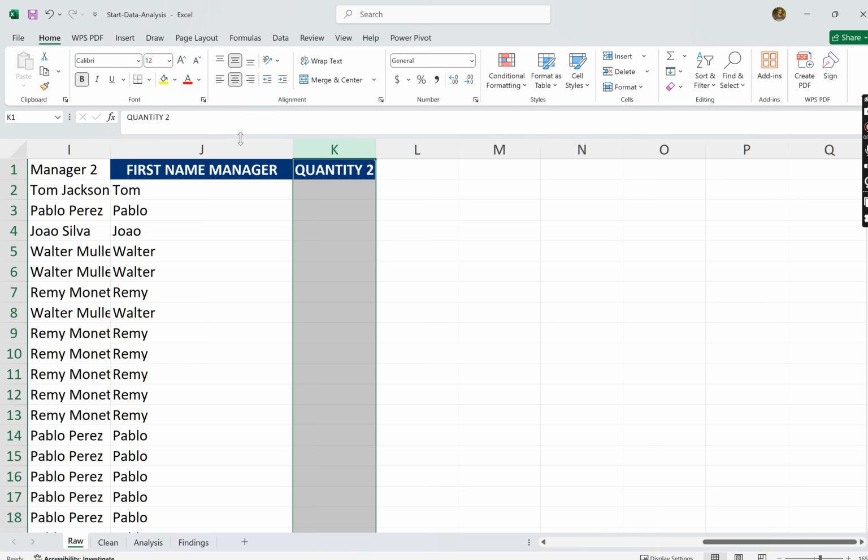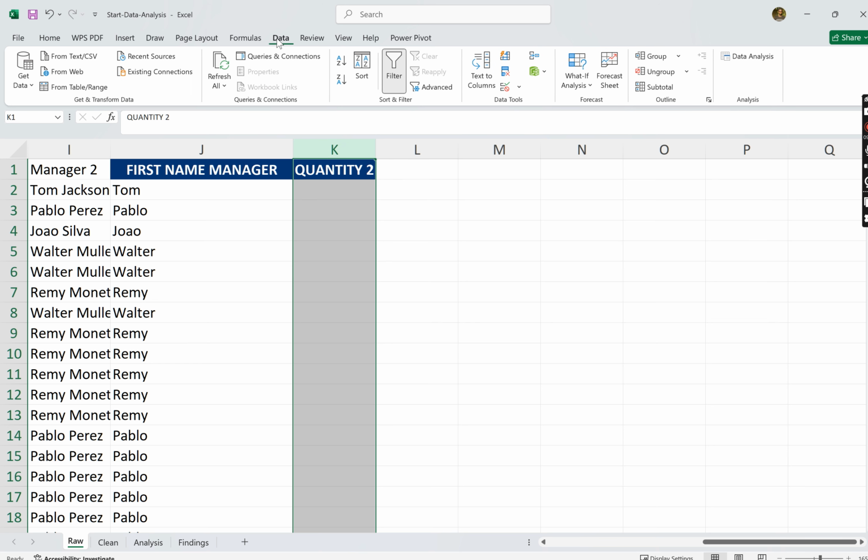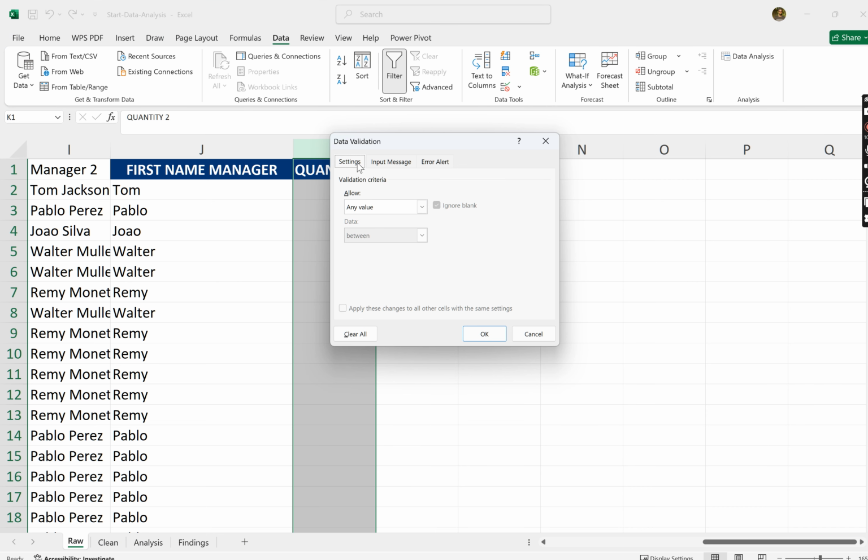I'm going to highlight this column containing quantity 2, and I'll come here under data. Under data, I'm going to come to data validation. It's supposed to be somewhere here. You can see data validation is here. So here I can say settings, allow, not any value. I can say allow whole number.